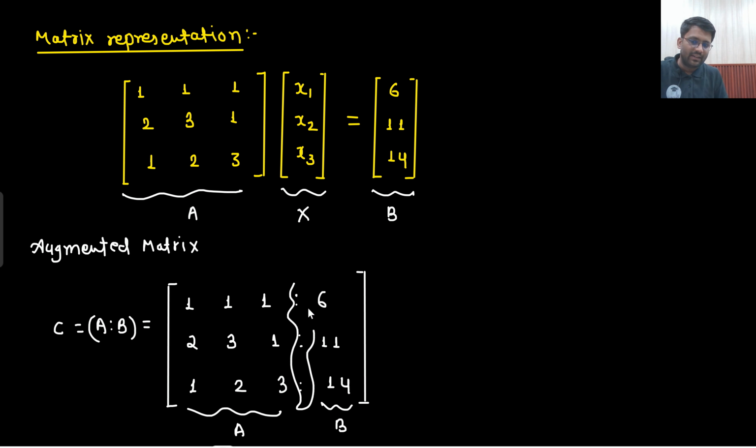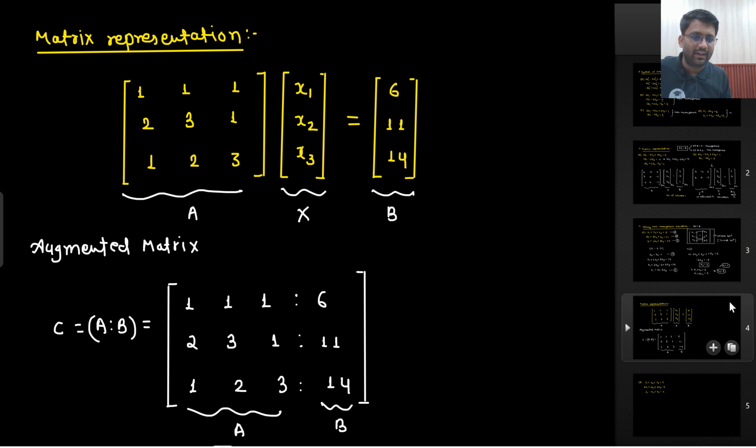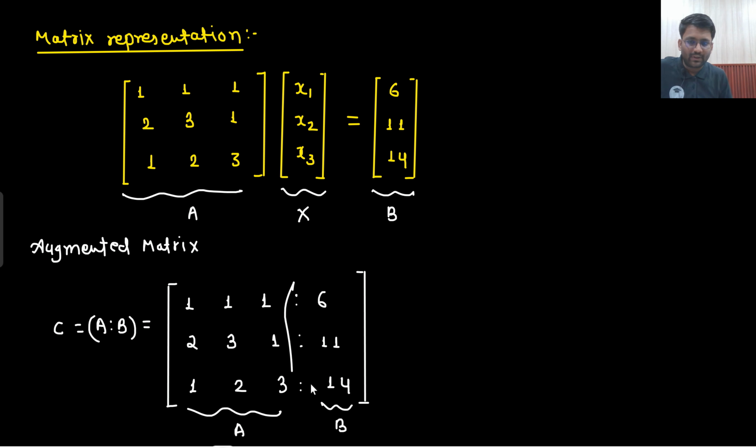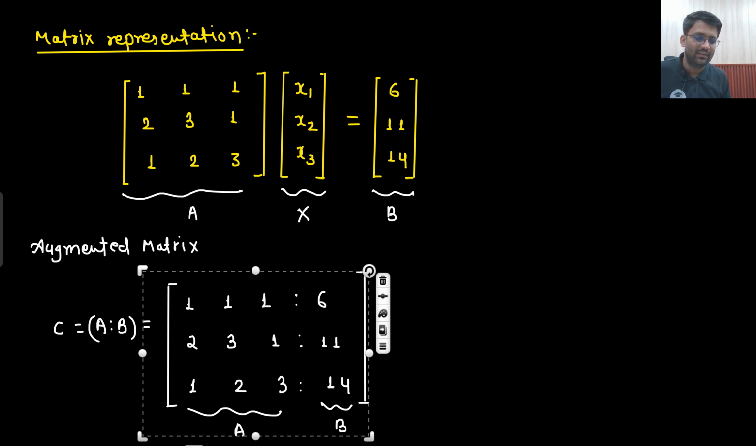Forget about this sign. There is nothing. You will treat this as a new matrix C only. Is that clear to you? Okay. So what is your new matrix C? Your new matrix C, which was given as A augmented B, is nothing but this. Forget about this particular sign. This is just telling that this was the part of A and this was the part of B, nothing else. So treat this as a new matrix C and let me know the rank of this matrix.